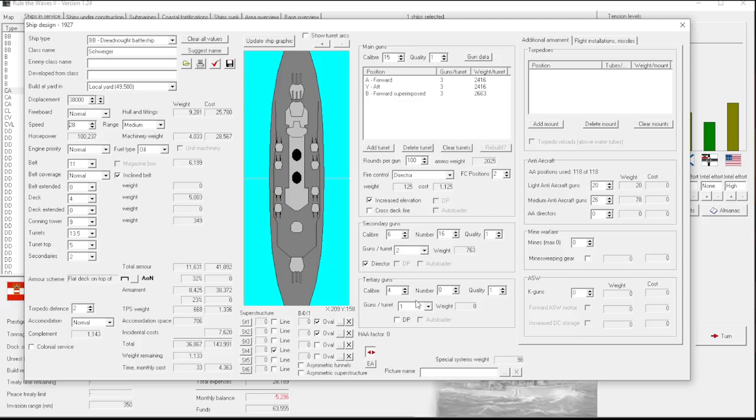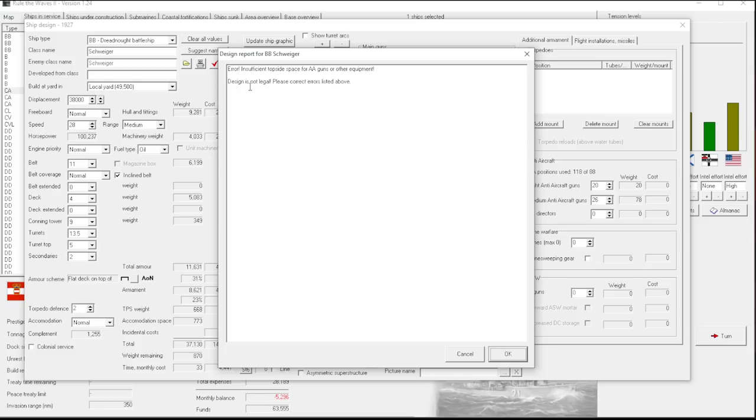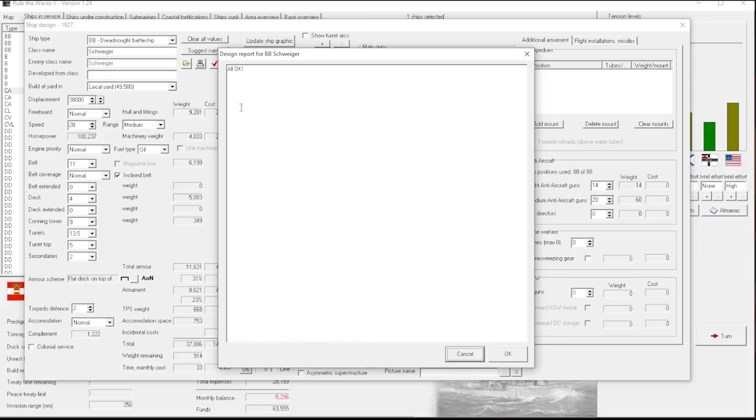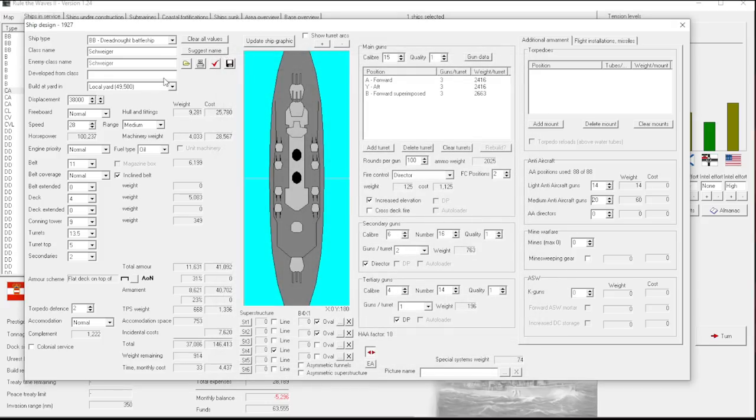So have we done everything we want to do? I guess in theory we would want some dual purpose 4-inch guns. Okay, we don't have the topside weight for that, but that's fine, we can fix that. Okay, good. And we have 800 weight remaining, which will also drop down as we decrease the tonnage. But let's do that. And there it goes, but that's not too bad.